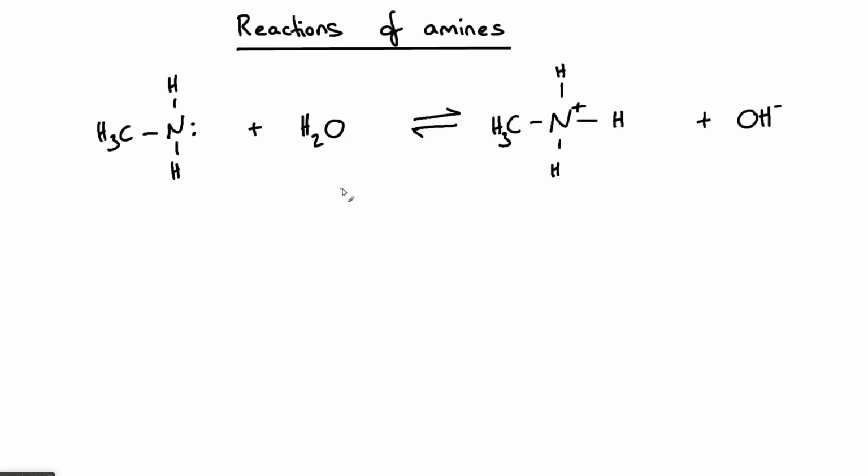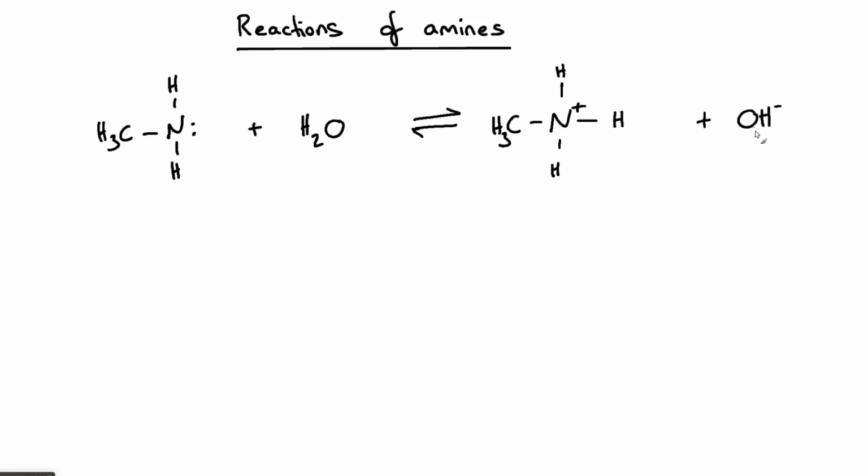The first reaction of amines that we're going to talk about is its action as a base. So here we have methylamine, this molecule on the left, and we can see on the nitrogen there is a lone pair of electrons. And this is what allows amines to act as a base. Basically, a base is something that will accept a hydrogen ion. So in solution here, these amines are weakly alkaline, weak bases, because they'll accept a hydrogen ion and they'll produce hydroxide ions. So if we've got methylamine in solution, the pH of that solution will be above 7.